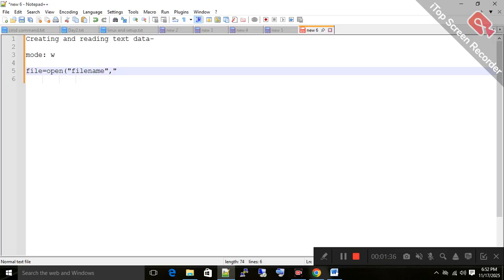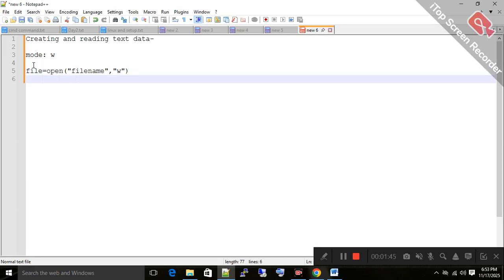You know that for creating a file you have to use W. So this is the basic syntax of creating a text data file.